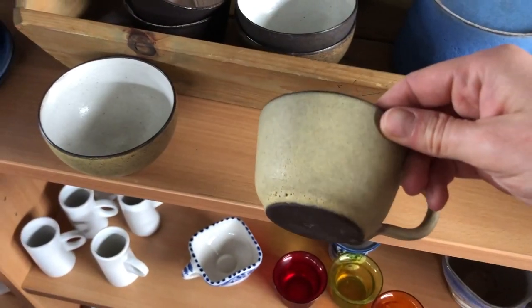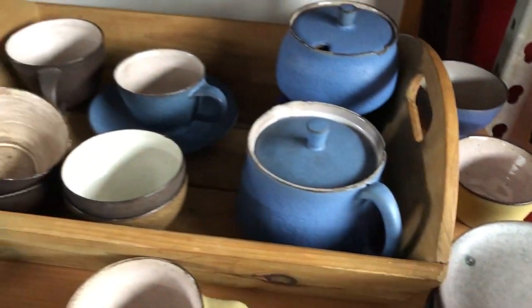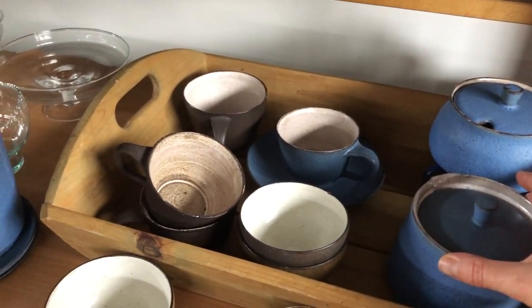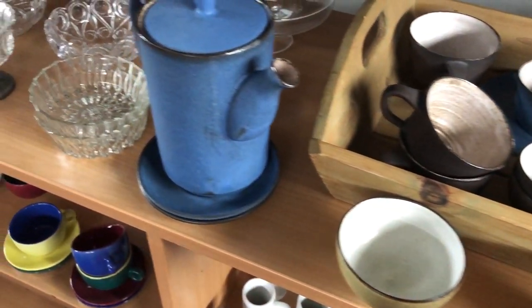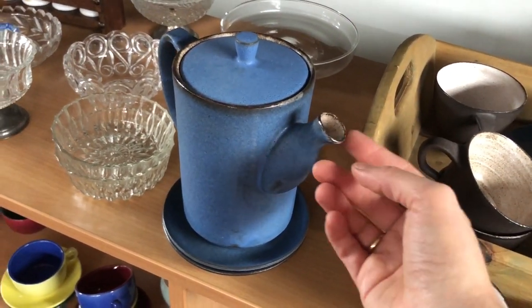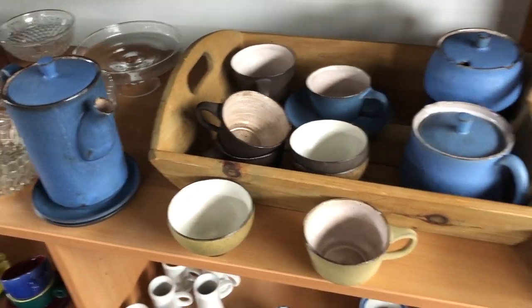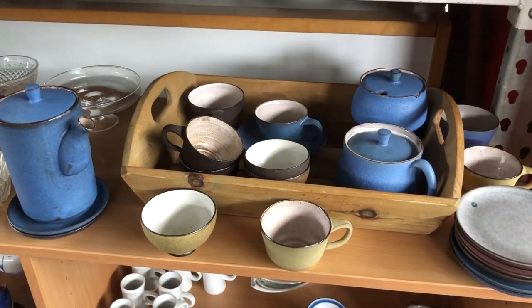Lastly for this store, they had just restocked a big set of Zollberg Holland 1970s dishes — they were all so pretty, and oh so chipped. I picked out two pieces to show later in the haul, but other than those two, all of them had at least one chip or more, which was kind of sad.